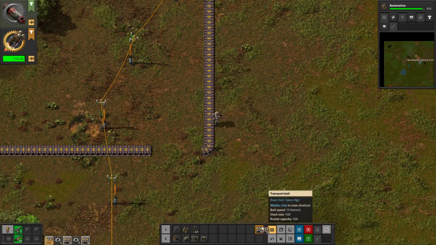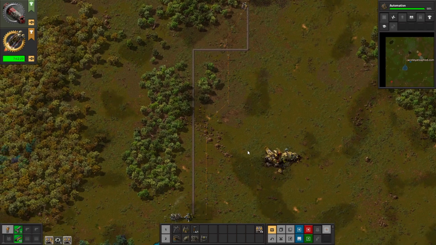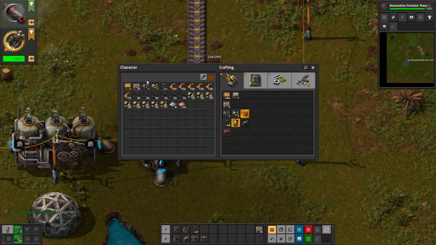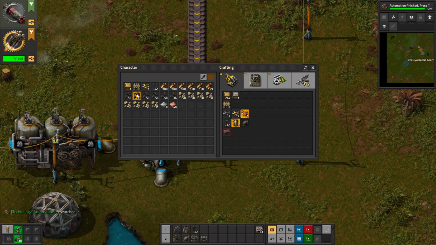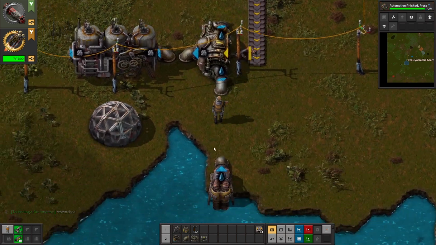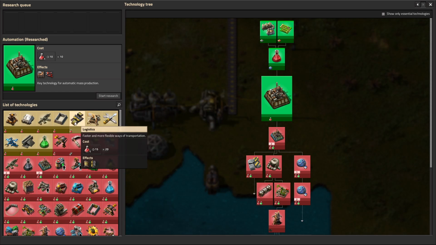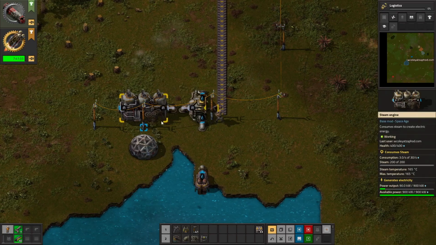There we go. So with that, some minor adjustments, I should have reliable power. Do I want to do research next? Yeah, splitters and undergrounds are probably going to be next. That is another 20 red.